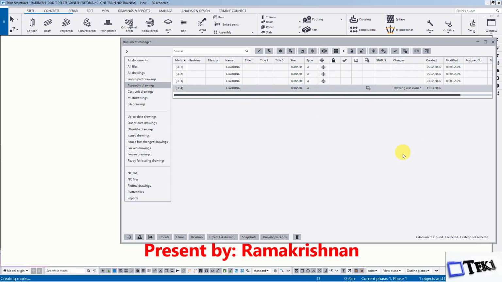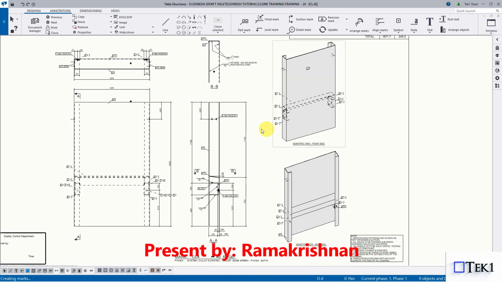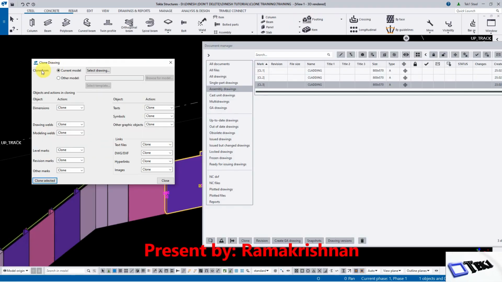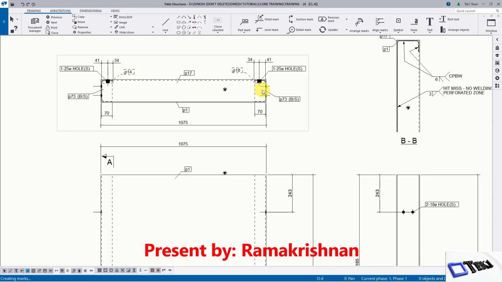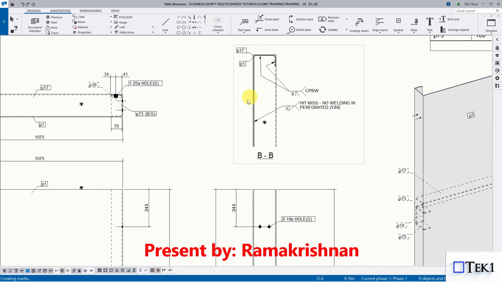However, the most important step is to open the drawing and carefully check that all required details are correctly provided, such as dimensions, section views, weld marks, and dimension pick points, etc. The clone option helps reduce the drawing editing time by copying views, dimensions, and other details. However, we must always verify the drawing and ensure that all required details are correct.